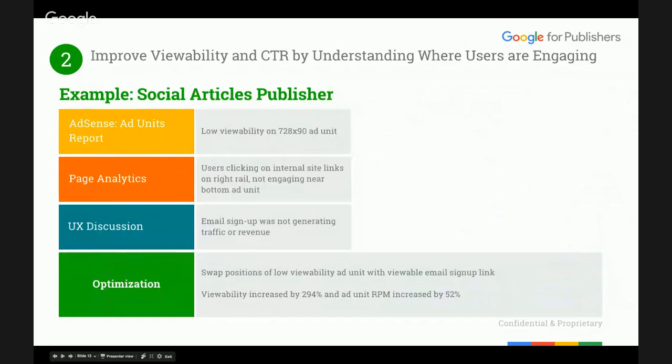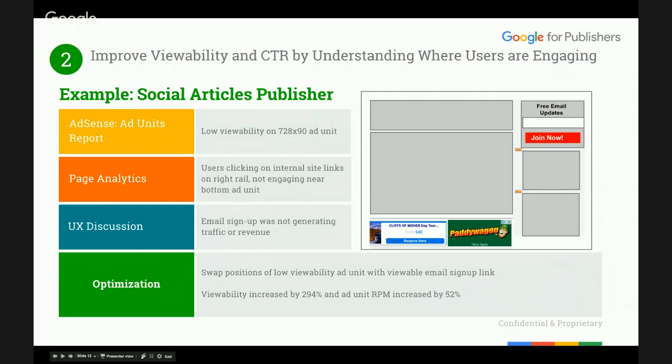So again, just as a quick example, I had one publisher who published social articles, and he downloaded the page analytics extension and noticed, so his page actually looked like this. After looking at his page analytics, he noticed that users were clicking where the orange bubbles are on the right rail. And when we had a conversation, I asked him, he had a free email updates sign up on the right rail, right above where he was clicking. I asked, is this email sign up high value for him, because it's in his viewable ad real estate? And it turned out that he was really just testing out the email sign up, but wasn't generating a lot of users, and it wasn't leading to a lot of conversions or much success in the revenue department at all.